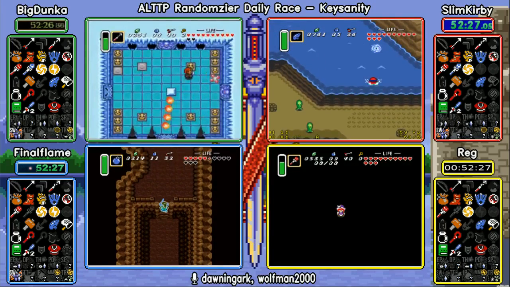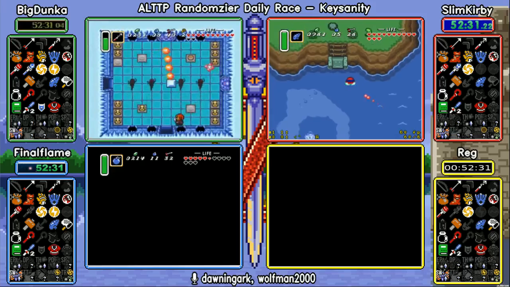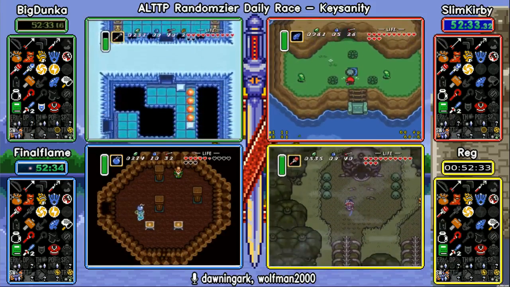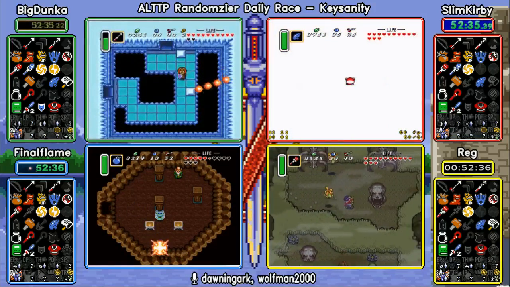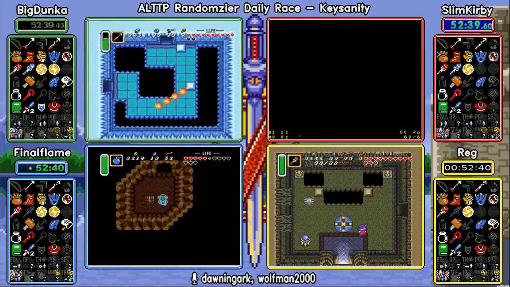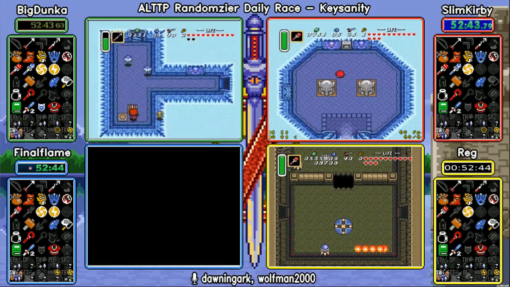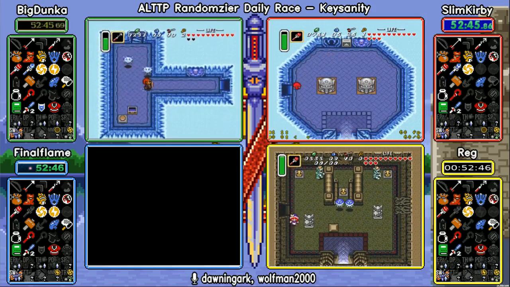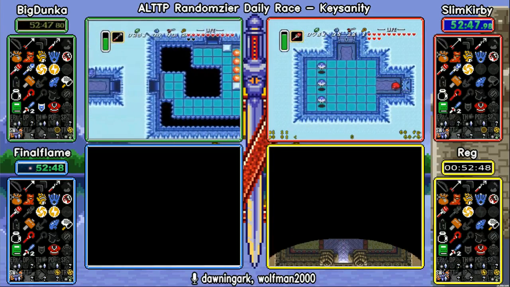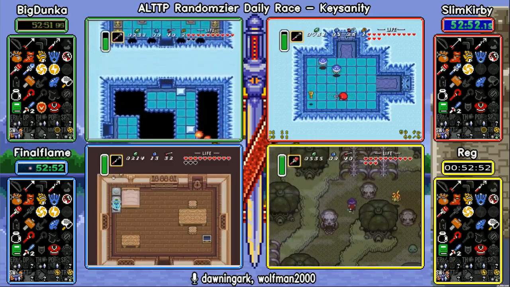BigDunka heading through an area of Ice Palace that not a lot of people see if they're watching these speedruns. Especially if you have to full clear the dungeon. Navigates the J room just fine. And this room right here is where a chest is often forgotten about. And, of course, there's another shield, because why not? Ice Palace all about the protection today.